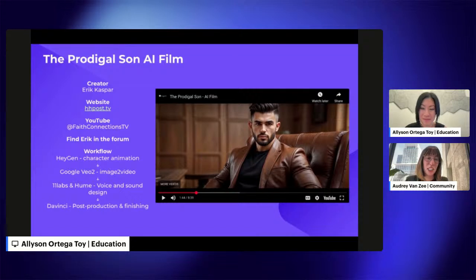These films that Eric puts together are just incredible, really, really cool to show what's possible. He's using a lot of different tools to bring these together. Obviously, creative vision coming together with AI tools. And he shared a little bit about how he's bringing these together, saying that telling longer stories with AI and turning them into actual films is no easy task. I think we definitely can see that.